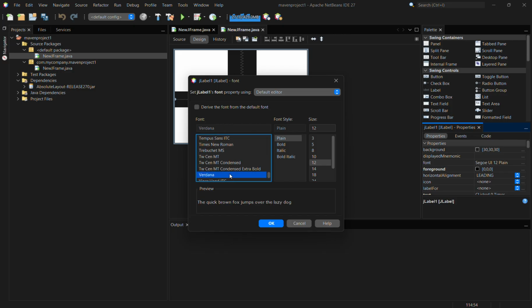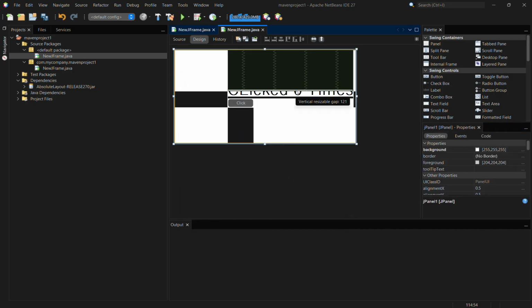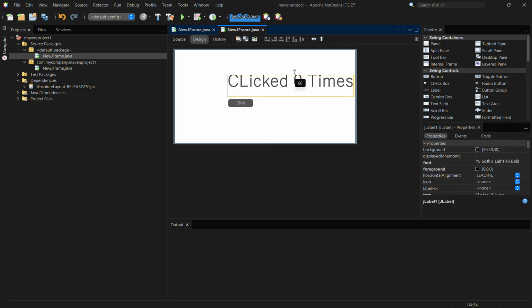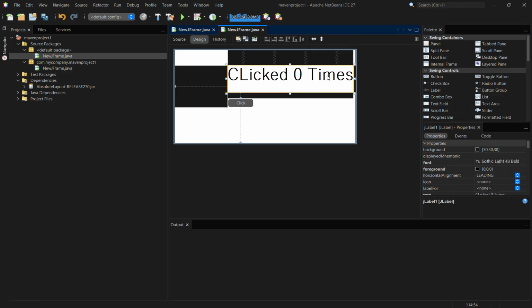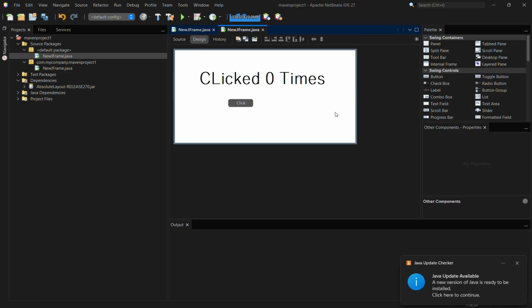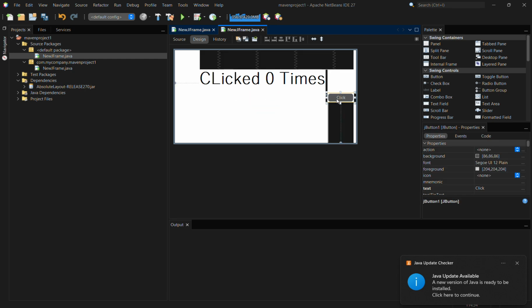Let's say I want a bold U Gothic Light with 48 in size. See, this is too big, but let's just leave click 0 times at that.